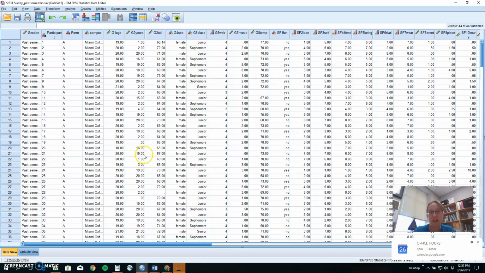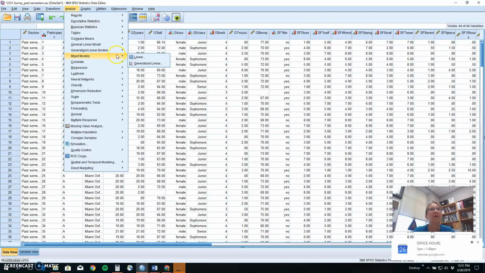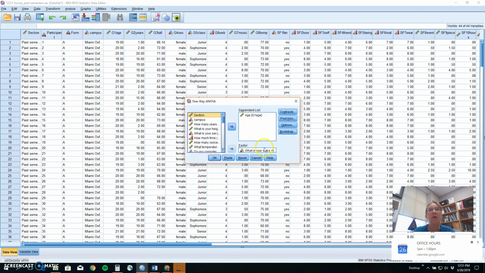How do we do this in SPSS, Dr. Wickline? I'm so glad you asked. How we get started is we go to Analyze, and we want to compare means with a one-way ANOVA. There's actually 2 ways to do it in SPSS, and the second way gives you more complete information, so I'll show you both. For a one-way ANOVA, we want to put our independent variable as the factor here, and our dependent variable in the dependent list here.